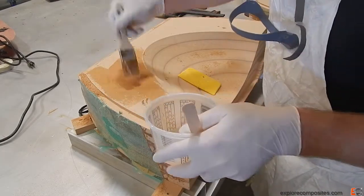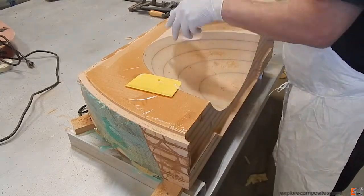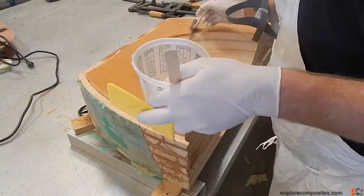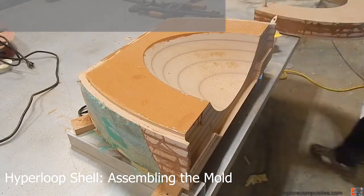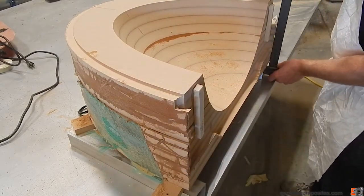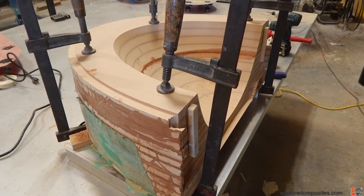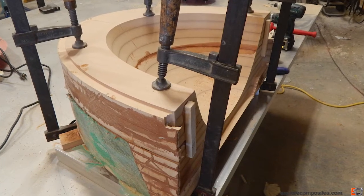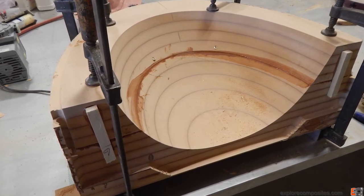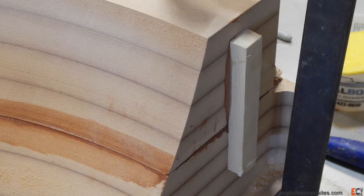Picking up where we left off, we're going to assemble the blocks that form the shape of the nose of the mold. I'm applying glue to the bottom layer and gluing the layers together in pairs to save time rather than one at a time. You can see the little blocks I five-minute epoxied to the top layer to keep it from sliding in one axis. The clamp is angled to keep pressure against the block — a really nice way to align things. Side to side I just did it by feel and used two screws at the joint for alignment.